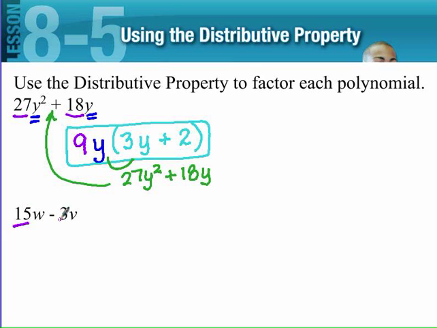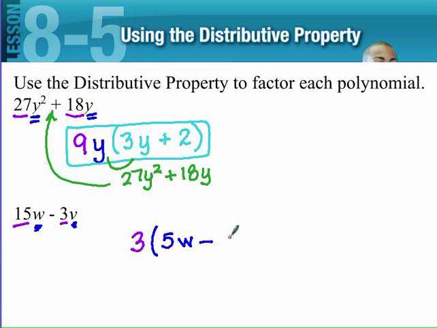So I look first of all at the numbers, 15 and 3. What is the biggest number that will go into both 15 and 3? 3. Okay, so now I'm going to look at the variables. I have a w and I have a v. What is the biggest variable that will go into that? None. Okay, there's nothing else that goes into that. And so as a result, the only thing I can take out is a 3. So let's figure that out. 3 times what will give me 15? 5w, yep, and I still need to have that w there.